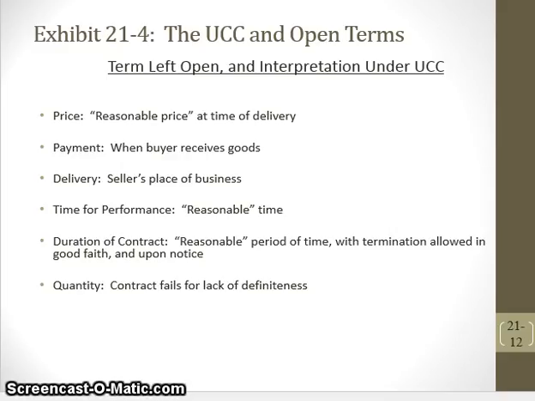One of the very interesting things about the Uniform Commercial Code is because it applies to merchants, terms don't have to be specified in the contract. That will not prevent the contract from being held valid by a court under the UCC. So terms can be left open and can be interpreted according to the rules of the UCC, and that will not cause the contract to fail. Very, very interesting. Focus on this. So the UCC has looser standards because merchants are determined to be experts. So the court's not going to declare a contract invalid because it's missing specified and definite terms in the offer.